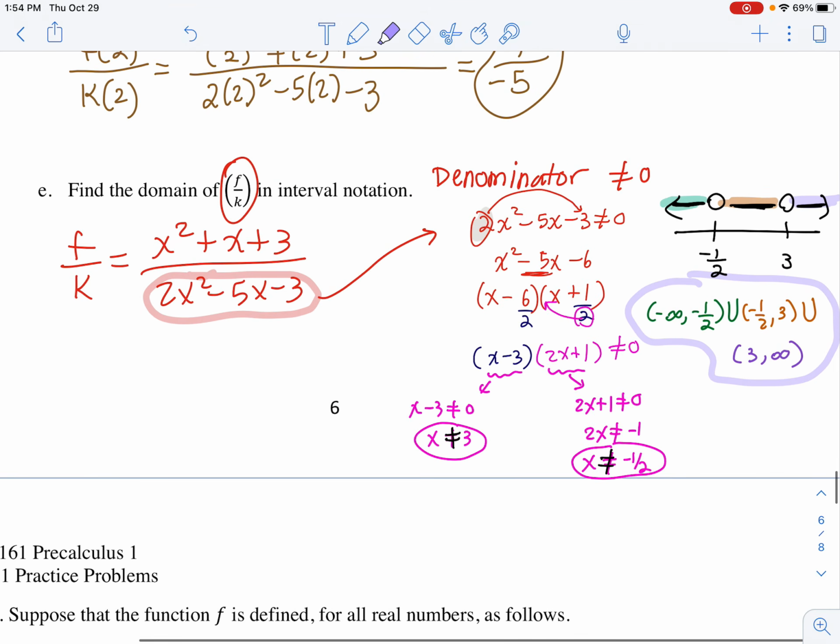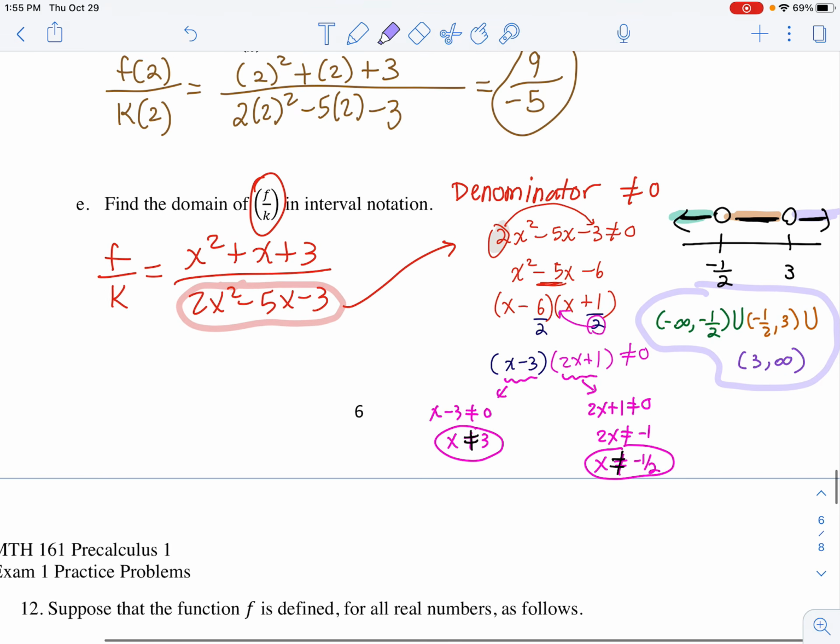But you know why I put this question on the exam? Because I want to see if you can factor a trinomial that has a leading coefficient bigger than 1. I know you guys took that pre-calculus diagnostics test, but factoring is an important skill that I want you to have in Math 161. So if you need more help with this, let me know. You and I can work together on factoring problems. But after watching this video, taking good notes, I think you should be able to try your exam problem.